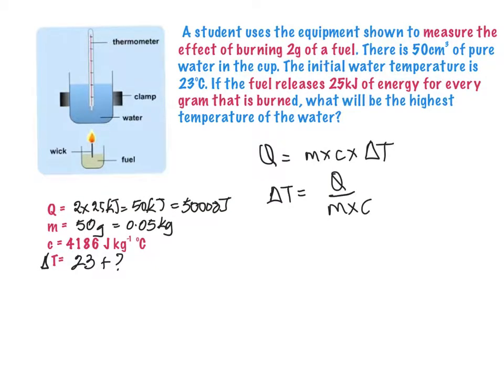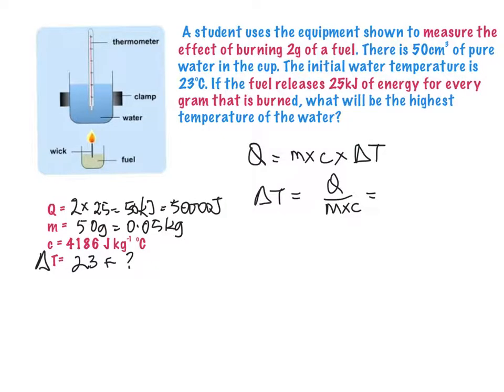Right, let's stop there, and I want you to plug the numbers in and go through and answer the question. All right, and I'll see you in a minute with the answer. All right, hopefully you were able to do this successfully, but if you had problems, let's go through it together. All we do is we plug in some numbers. Now we see that Q is 50,000, or if you like, 5 times 10 to the 4. Now, scientific notation is very, very helpful sometimes, and if you have a proper calculator, that would be the same thing. Now, then we've got divided by M times C.